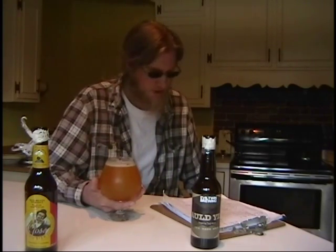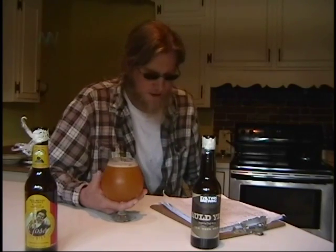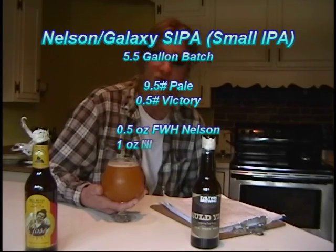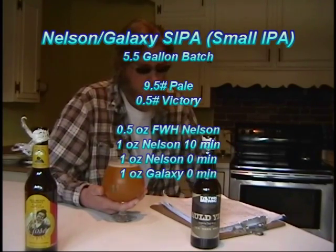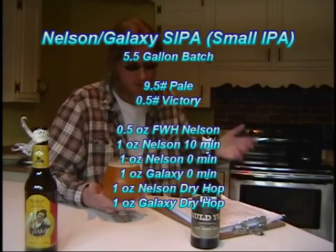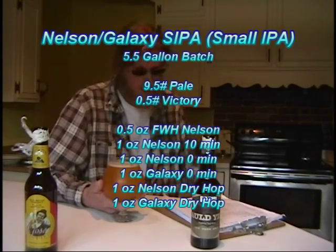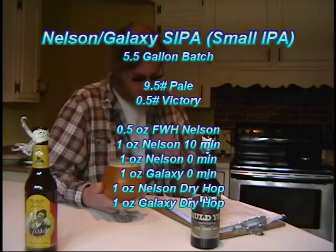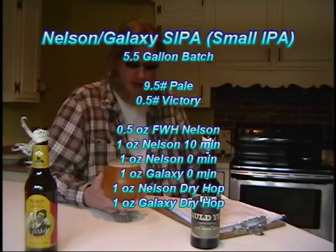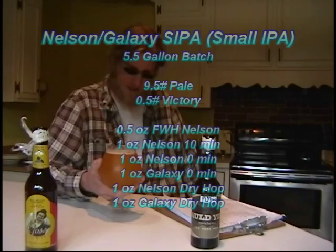Alright, so what do we got here? We got the Nelson Sauvin / Galaxy. It's predominantly Nelson. It was 9.5 pounds pale, 0.5 pound of victory. I did a 0.5 ounce first wort hop with the Nelson. And then I did an ounce at 10 and an ounce at flame out. And I also did an ounce of Galaxy at flame out. I was going to go with Amarillo, but from the research online, it looked like Galaxy might pair better with the Nelson, so I went with the Galaxy. And then it's been dry hopped with an ounce of Nelson and an ounce of Galaxy.